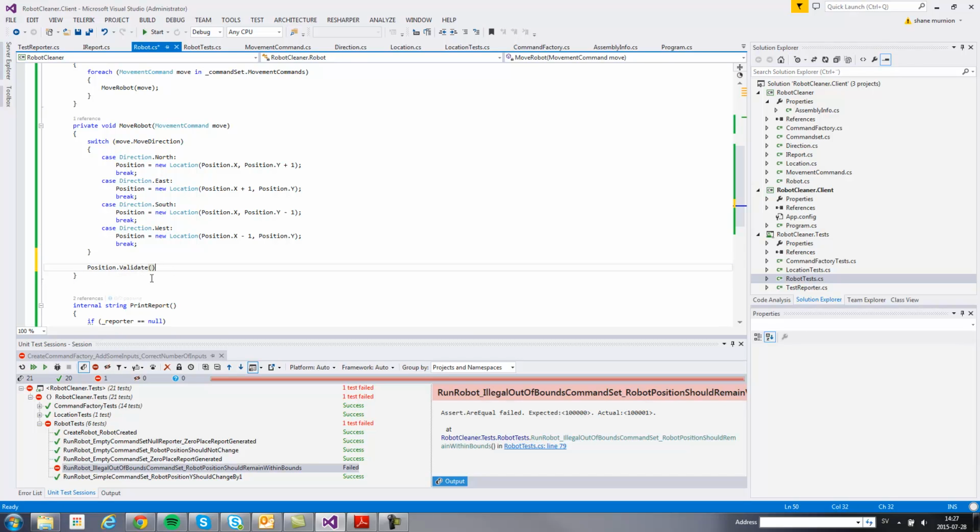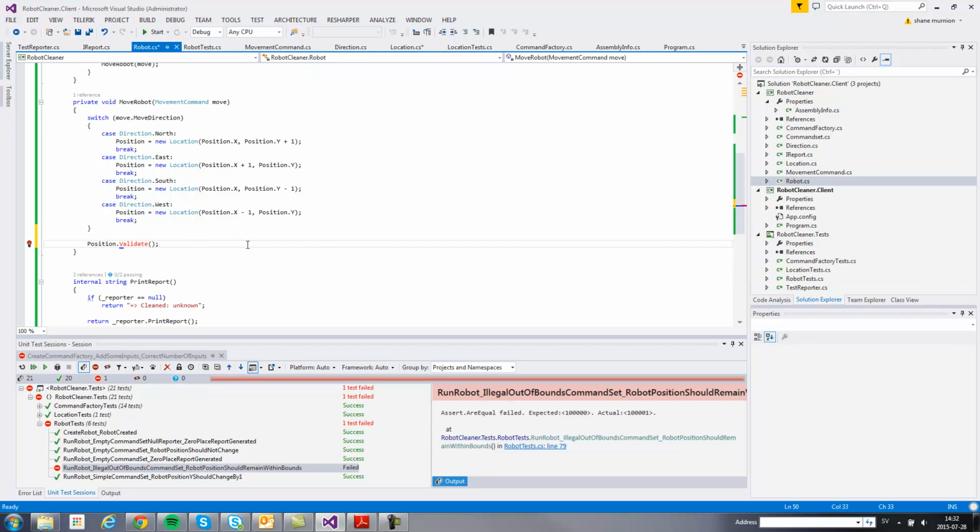So we could create a validate method for the position. Now obviously there are many types of validations we can do or may want to do in the future. So this is an area of change, a volatile area, and as such we need to take special care with sections of code that are likely to change. For example, we might want to pass a validator method to the location object via the enterprise pattern. But for the moment, we're just going to simply check if it goes out of the bounds.